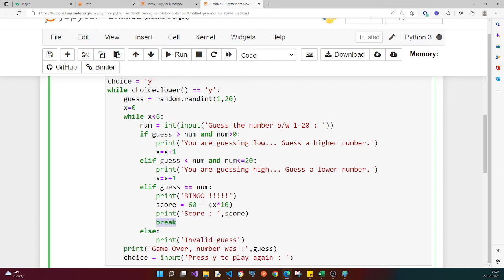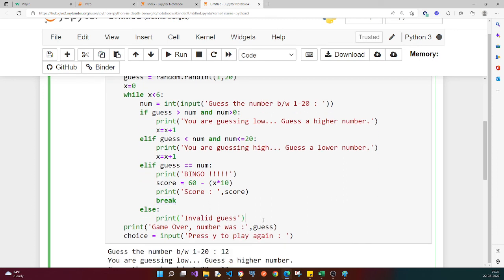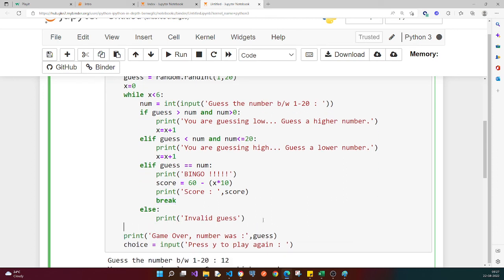This message should be shown only when the 6 chances are over. We know how to identify the number of chances, so if x is equal to 6, then only we'll show this message. Clear?